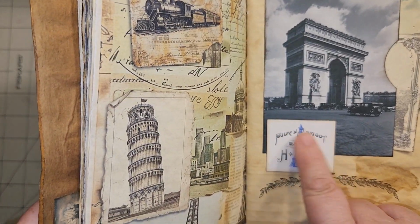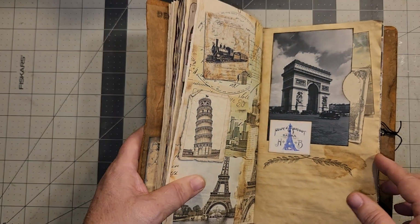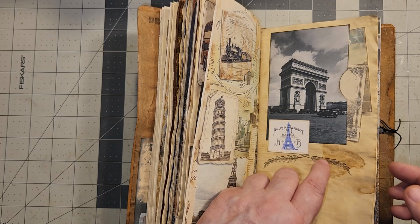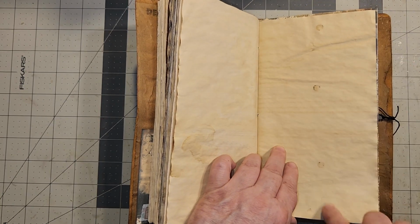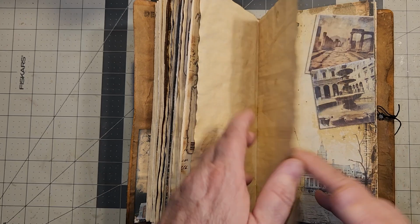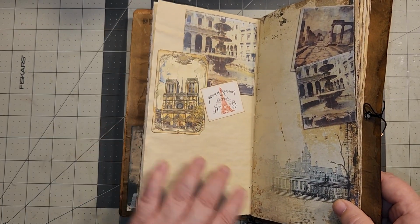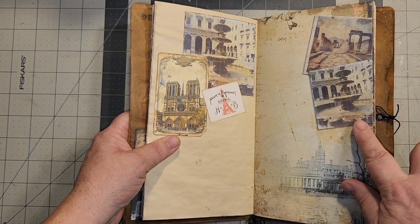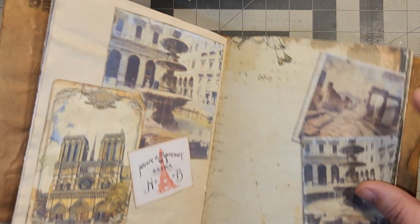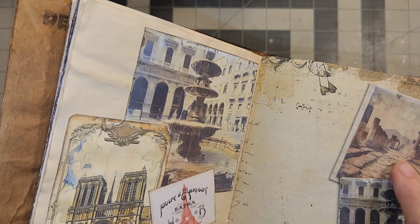Now, there was a little bit of stuff in the ephemera like that, so I'll put that here in a stamp from my mail correspondence stamp set. And here's one of my nail papers that I did out on the deck. Now I put a little piece here. These I actually glued down. This is my paper. So it was a fountain, which is over here. And then it's got, I think, something from Greece there.